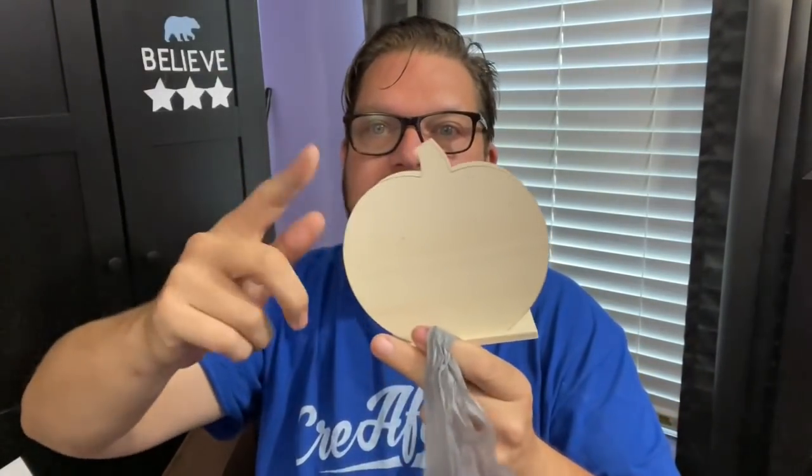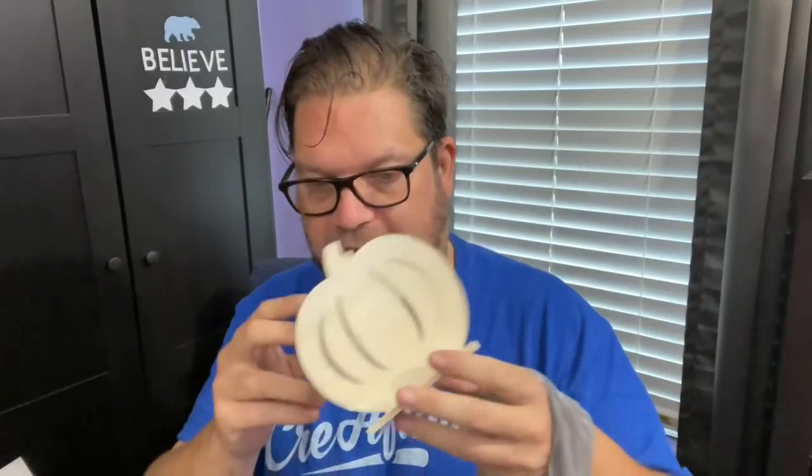There's the pumpkin that I told you about that had the cutouts, and you can kind of see through them there. And then the back side is solid. So again, super cute pencil holder. If you're looking for back to school teacher gift ideas, that could be fun. Give them one every holiday. And they could put pencils and pens and markers in it for their desk. We're going to put that in the fall box next to me.